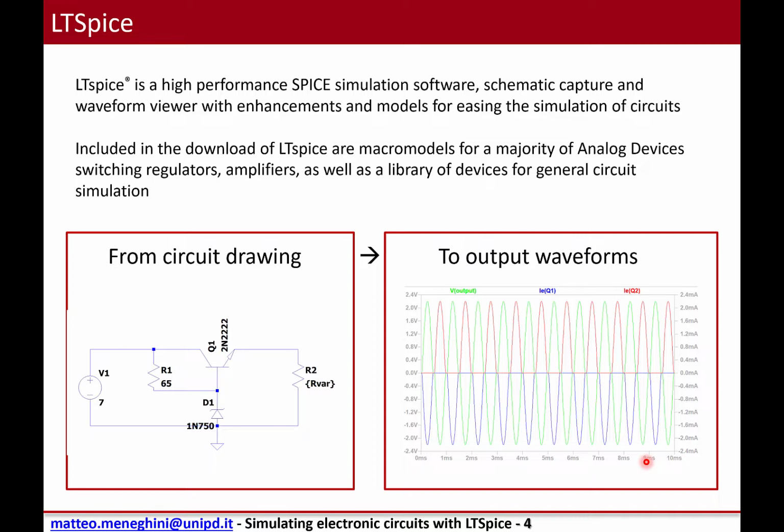Obviously, included in the download of LTspice, you can find macro models for a majority of Analog Devices switching regulators, amplifiers, and a library of devices for general circuit simulation. So these are aspects you need to consider once you want to approach this relatively powerful tool. The goal now of this set of lectures is to have a look at how the simulator can effectively be used and to give you some practical advice which can be very useful for developing your own projects and evaluating the behavior of the circuits and devices you're using.